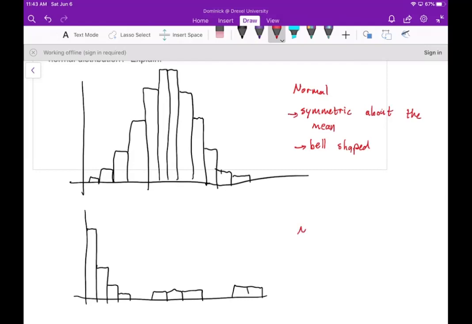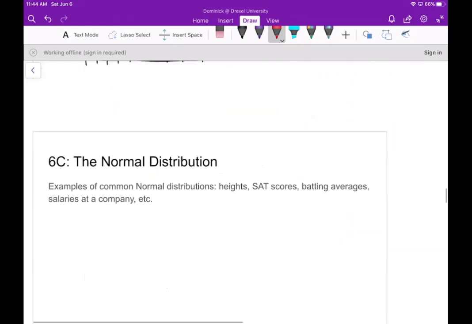Now, this one, of course, is not normal. And it is, in fact, right skewed. Right? Because if you were to fit a distribution over it, it would probably look something like this. Whereas this one would look how we would want it to look. It would look like the normal distribution. All right, so that's the idea there.